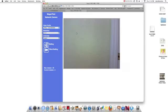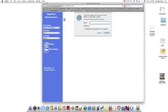We want to go ahead and configure this for access from the internet. It's already pretty much set up at this point for that on the camera end. There's really not a whole lot we have to do except assign it the port that we're going to use. What we're going to do is go back into the settings again.